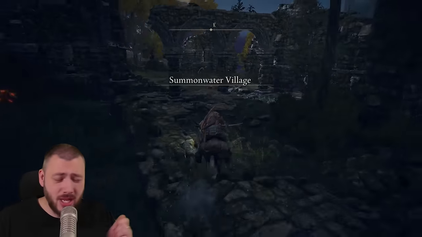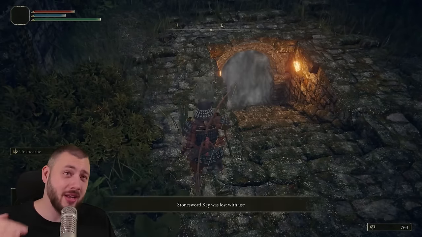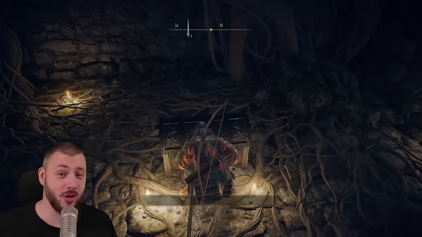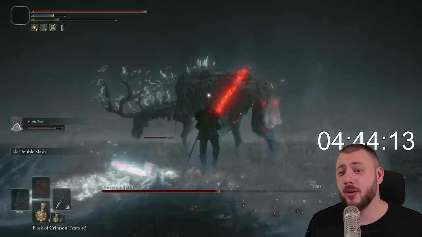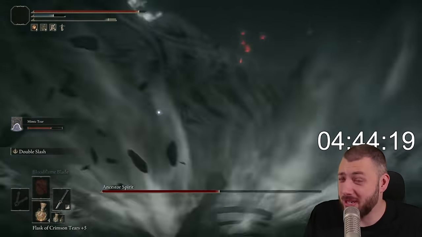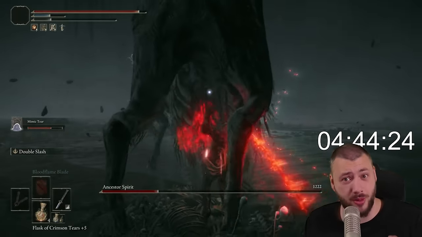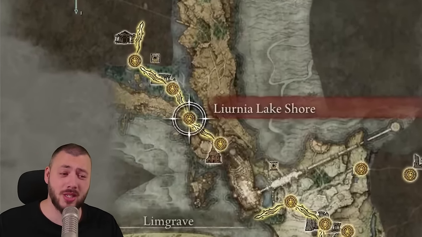And as you're going slash, slash, slash with the Nagakiba, you can then straight up get your stamina back up faster and easier, which is great. But this is not the last piece of the puzzle. No, now we're looking for the Winged Sword Insignia, which raises attack power with successive attacks. That is already fantastic, because you're essentially successive attacking with the double slash all the time. And this insignia gets easily grabbed at the Liurnia Lakeshore Site of Grace.